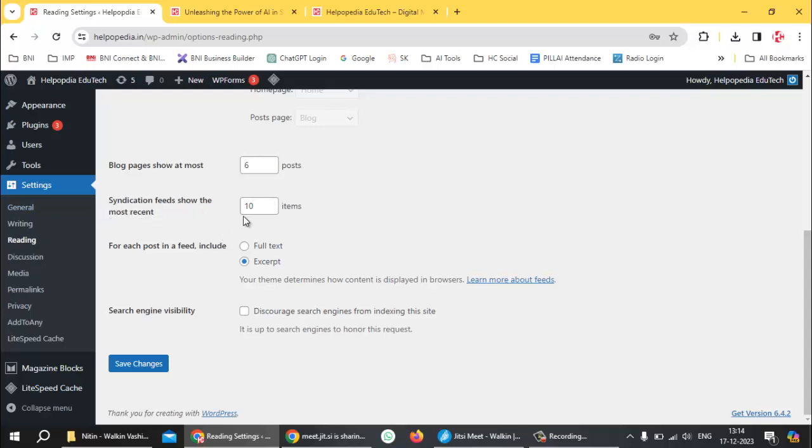Syndication is basically when you are picking up blogs from another website. Say you want to create a news website and you want to syndicate Times of India, Hindustan Times, and any other newspaper websites. You can take the feeds from those websites and add them into your website. So all the news will come up in your website, and that is of course ethically correct because they have provided it.